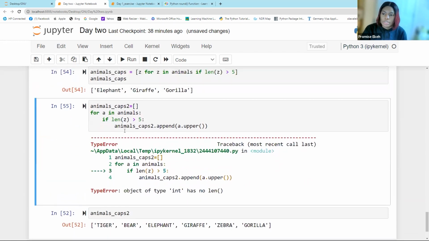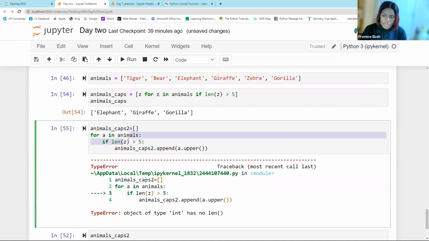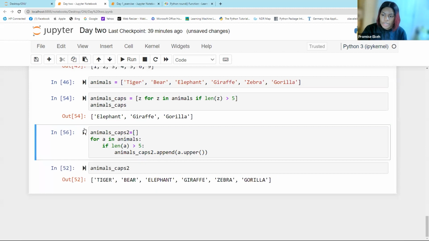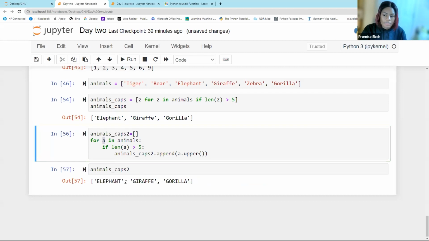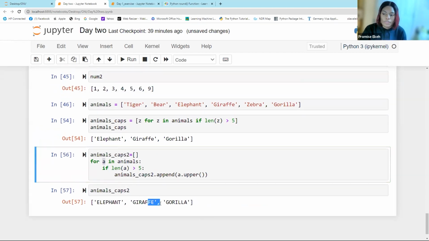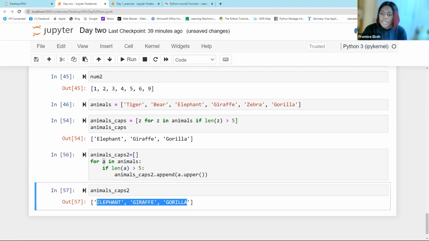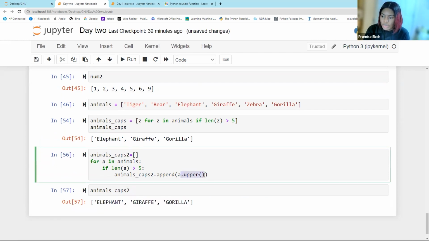Now you have to be sure whatever you're doing, length A. You have to be consistent: whatever you called here, that's what you have to use throughout. So what it has returned is the capital letters of the animals that are longer than 5. If I remove this cap, it returns only the animals themselves.